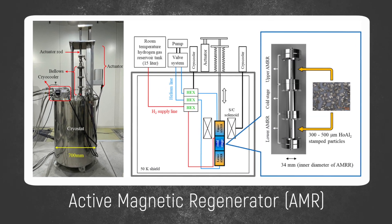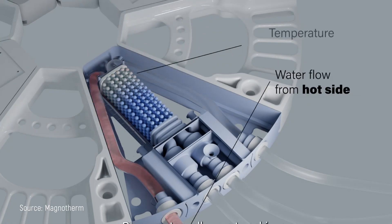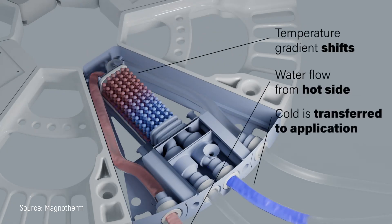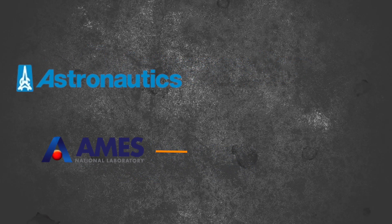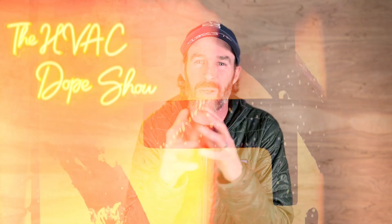The technology kept evolving in the mid-1990s with the development of the active magnetic regenerator, or AMR — a magnetic refrigerator based on applying and removing a magnetic field and regenerating a fluid in a warm and cool state. Around the same time, researchers discovered the giant magnetocaloric effect in certain materials, making magnetic refrigeration look even more promising for commercial and industrial use. By the late 1990s, companies like Astronautics Corporation of America were working with Ames Laboratory to build working prototypes. These early systems showed the technology's potential but were too big, too expensive, and not efficient enough for mass production — they were proof of concept machines, interesting for engineers and scientists, but not yet practical.